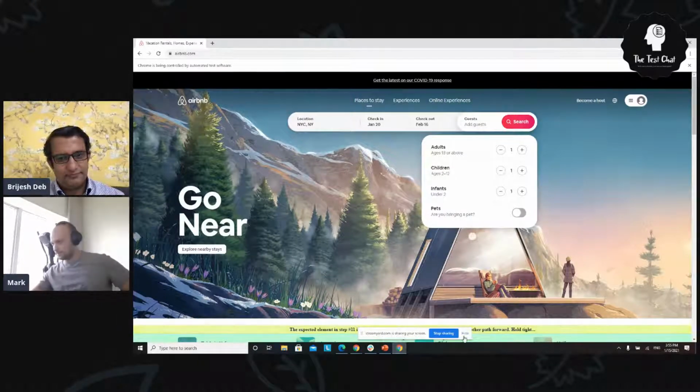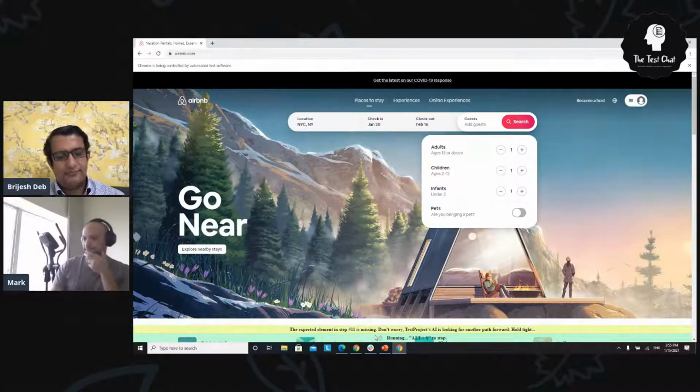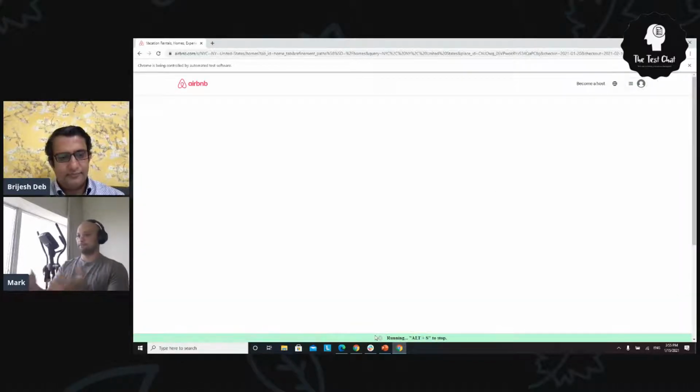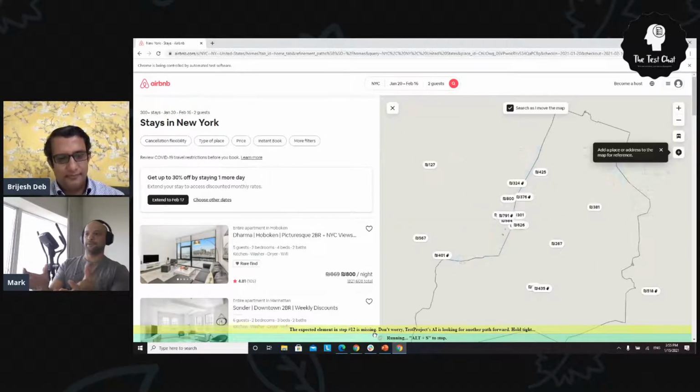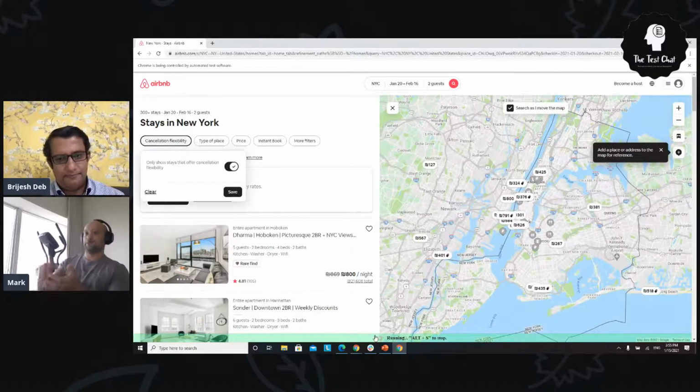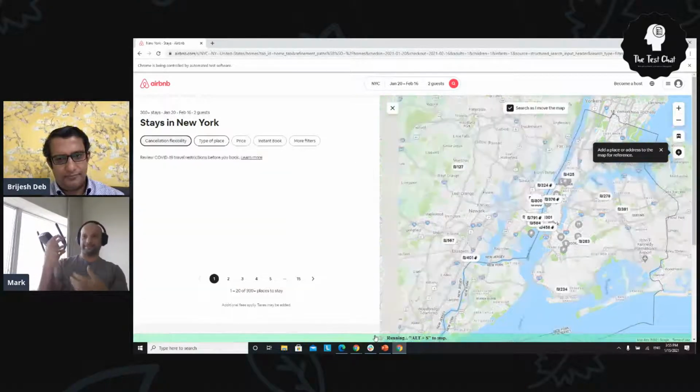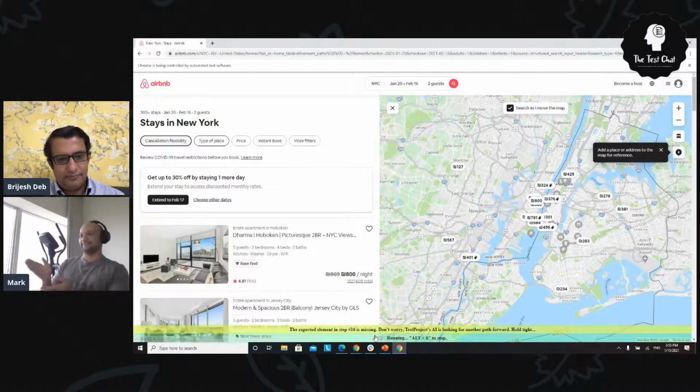And now you can see this is the first self-healing. Step number 11 could not be executed by straightforward automation. And now TestProject AI is looking for another path. So maybe there is a self-healing happening there, but you see it succeeded. And then step number 12 couldn't happen and it succeeded. And then step number 16 couldn't happen out of the box, and now we're trying to heal it.